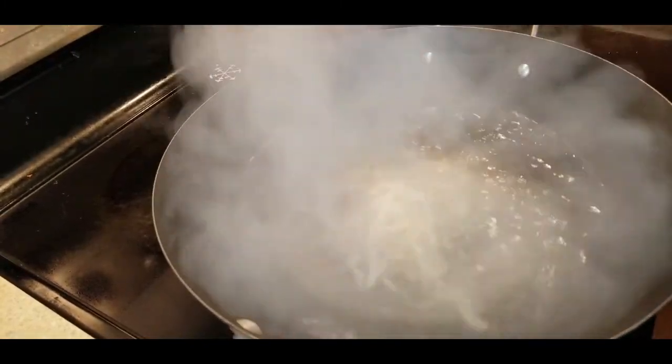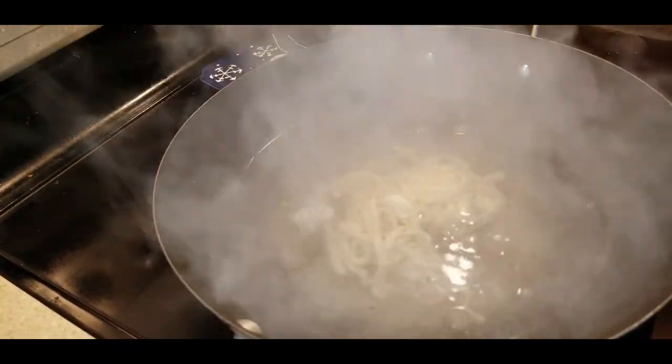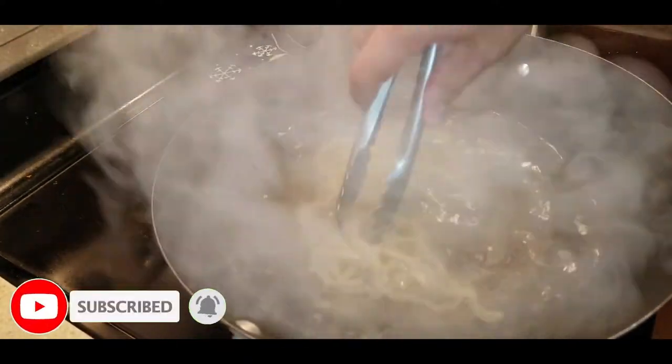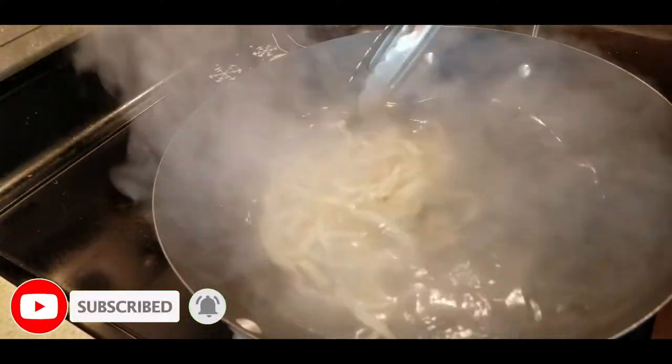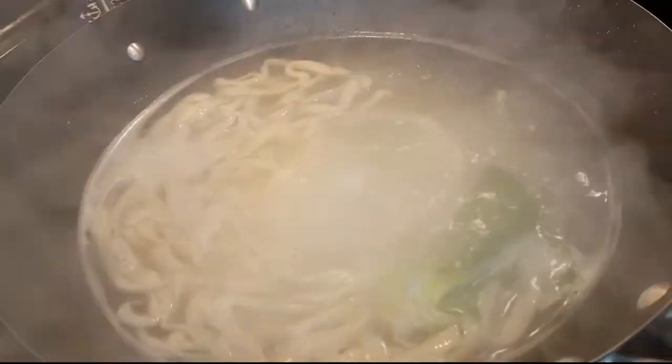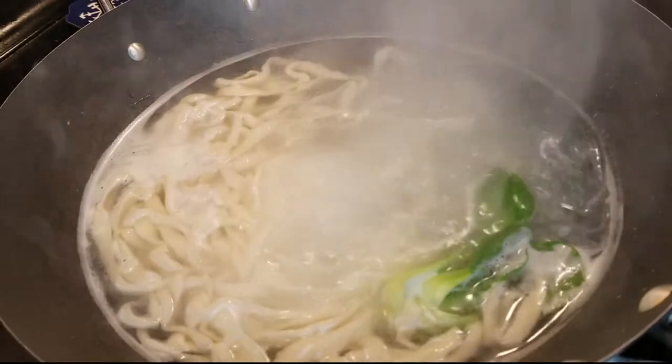Now we've got our water boiling. We're going to have our hand rolled noodles, that is. Take a look up here. I'll leave a link for you to see how I made these noodles if you want to learn how to make your own. Throw in some bok choy with the noodle mixture. Just needs to be flash boiled, no big deal.